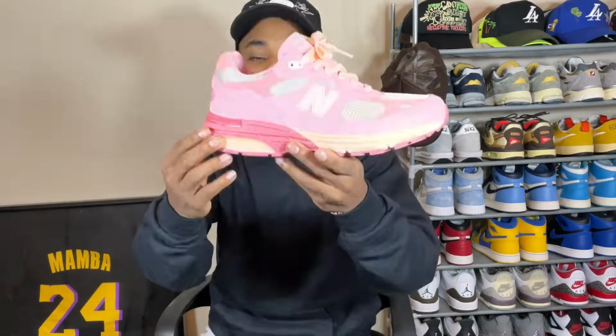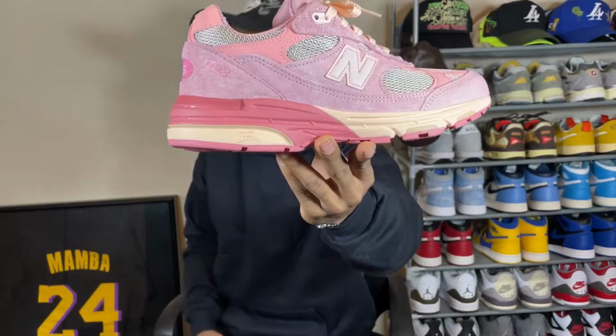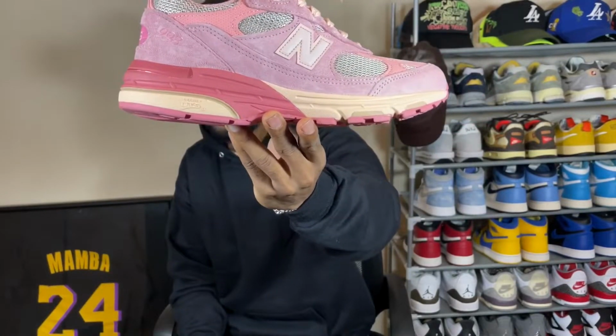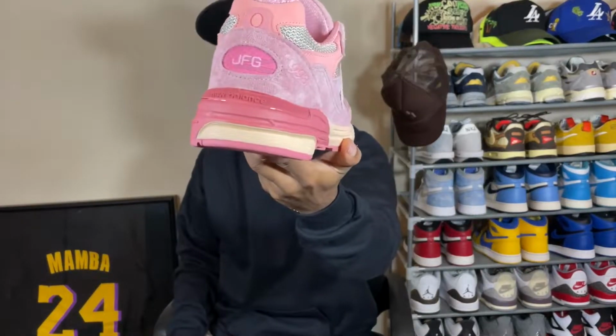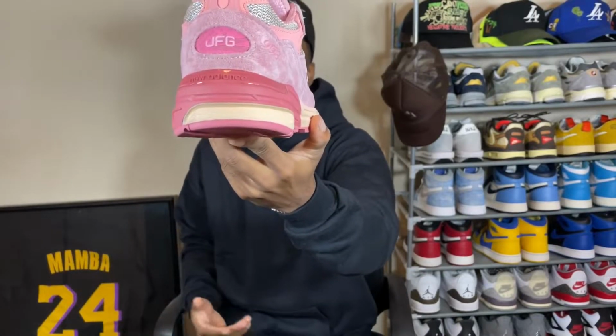And on the midsole, it does say, what is that? I don't know. I think right here on the midsole is like a comfortability unit or whatever, you know what I'm saying? But I don't know what it says. So y'all let me know in the comments what that says. I don't know. And one of the dopest parts I found about the shoe was the back. It has like this translucent piece back here with New Balance in there. It almost looks 3D to a sense. I just thought it was a dope piece to add onto the shoe.